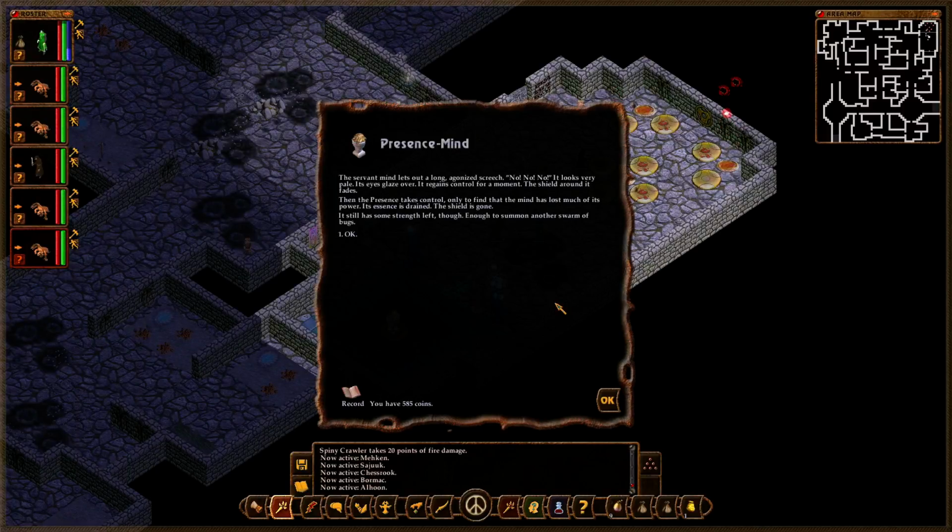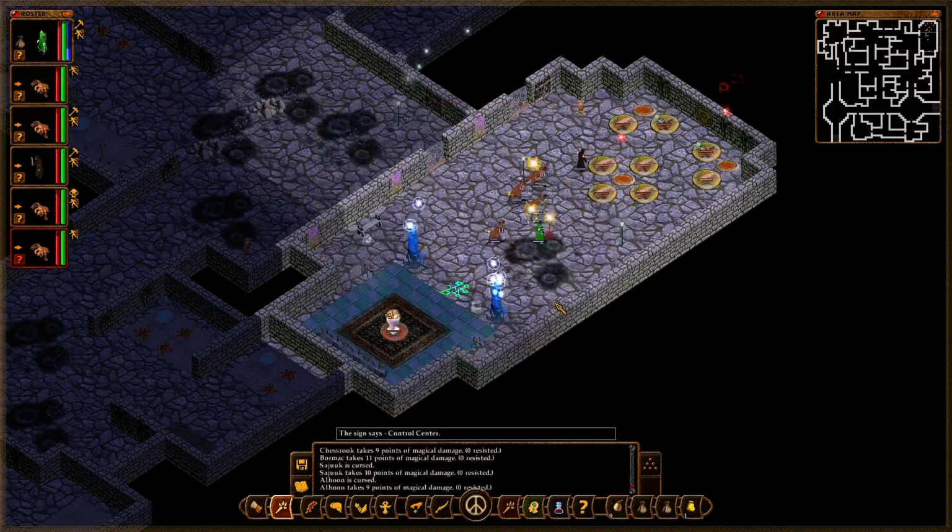The servant mind lets out a long, agonized screech. "No, no, no!" It looks very pale, its eyes glaze over. It regains control for a moment, the shield around it fades, then the presence takes control, only to find out that the mind has lost much of its power. Its essence is drained, the shield is gone. It still has some strength left though, enough to summon another swarm of bugs.